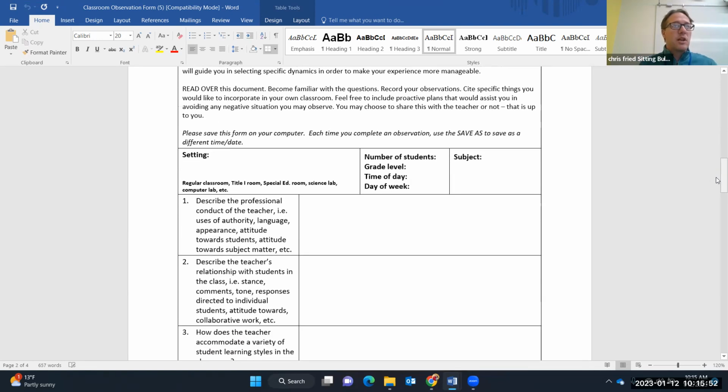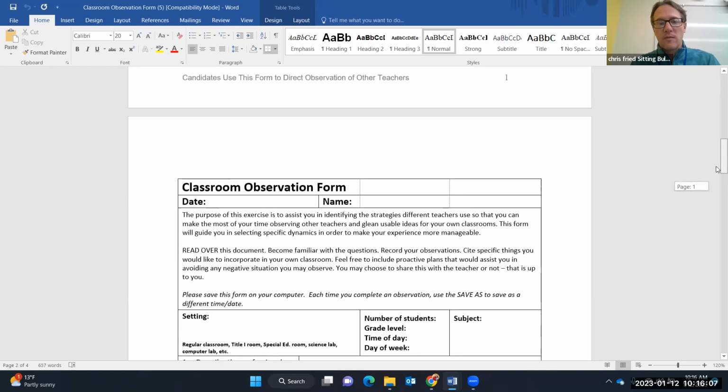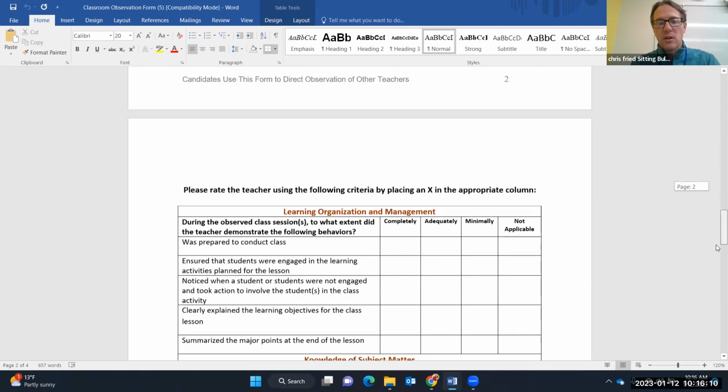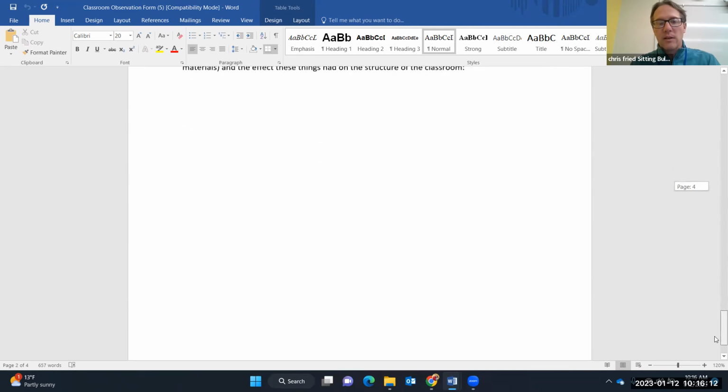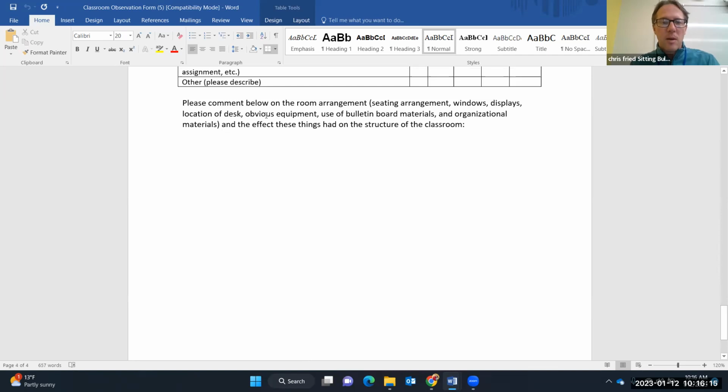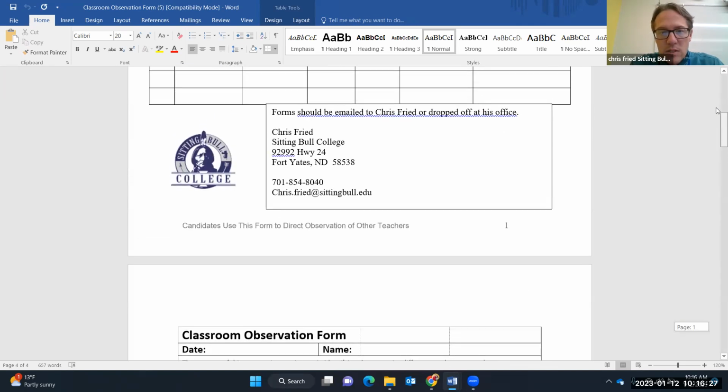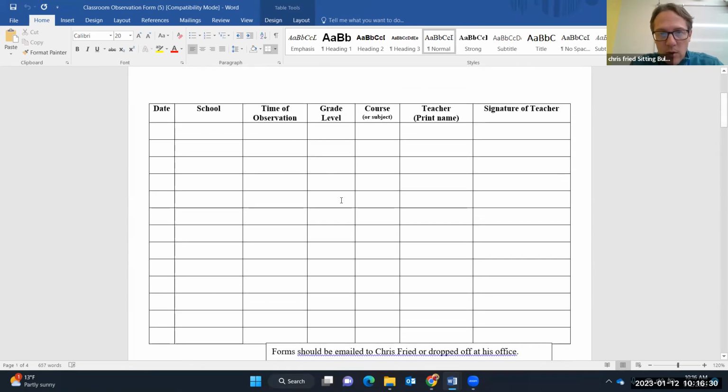If you decide to split it up, which might not be a bad idea, and you go 5 hours in a preschool classroom and 5 hours in a 3rd grade classroom, then you would use 2 different summary or observation reports to summarize what you saw in that classroom. When we get to these components, please comment below on room arrangements. You can also specifically comment on things specific to social studies in that classroom. But you can use just one form for the different hours that you are in a classroom.